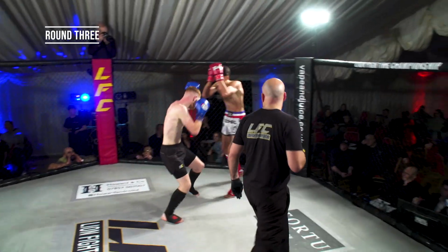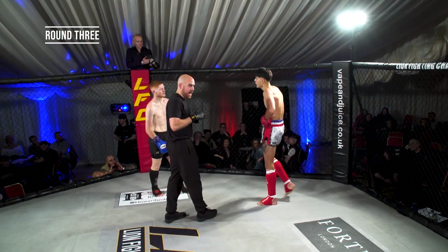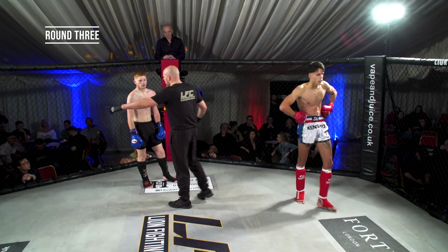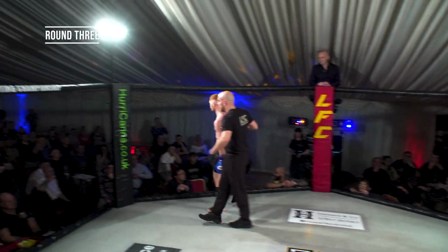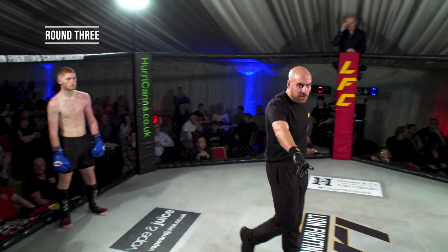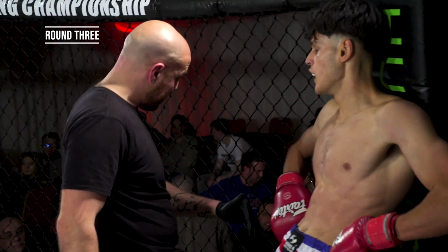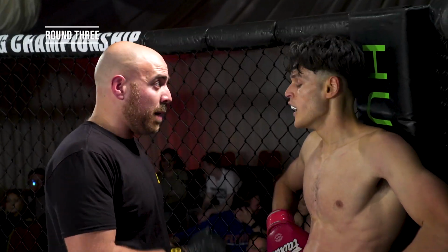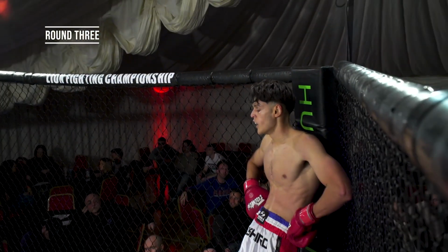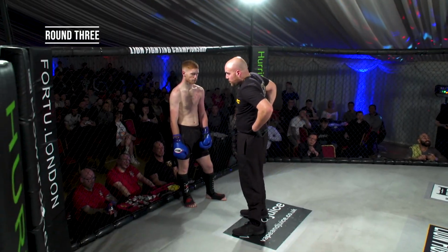In reality, Alex could win this just at range. Now that was a knee to the head. And really, Alex doesn't need to engage. You throw the front push kick, you throw the jabs. Because he's coming in on straight lines, the timing's there for Alex just to keep Toby right at the end there. You don't need to engage to win this. You heard Dan say, I'm not going to tell you once more. Now if he loses a point for this, it makes the fight very interesting then, Dean.